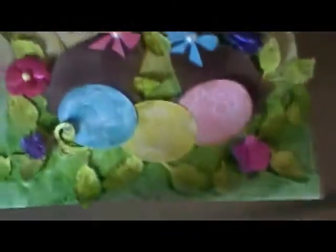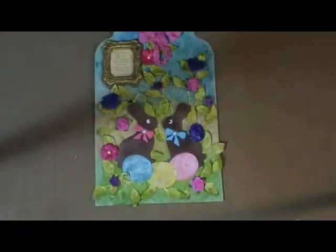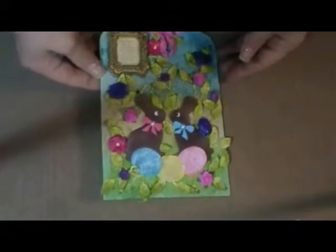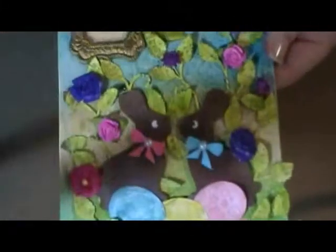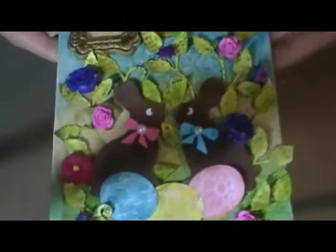After I did that, I then took my gelatos and started playing, and I just like it because you can go back. It's just getting your hands dirty and having fun and enjoying yourself. So I ended up using some of the gelatos. I used the blues and the greens and a little bit of yellow and some of the white, and I went in and I just played around with the background till I got the background the way I wanted it.